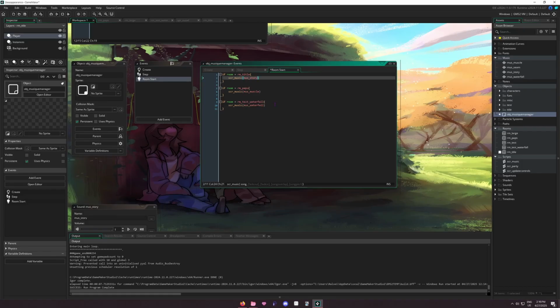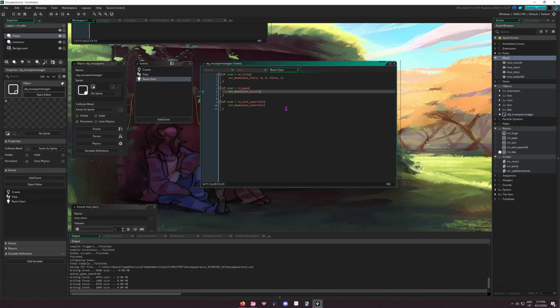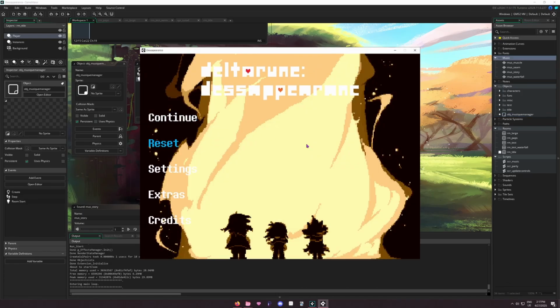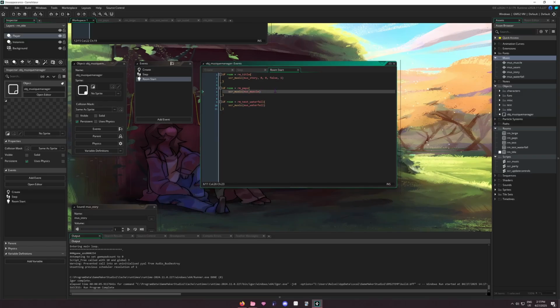Then for fade out, we're going to say 0. Of course, this might be different for you depending on what song you're changing the pitch of. False here, and then song pitch 1, right? So if I just do that, okay, now we have it playing at the file pitch, right? Not the in-game pitch, the file pitch. But of course that's not what it is in game.